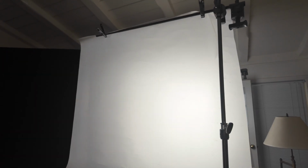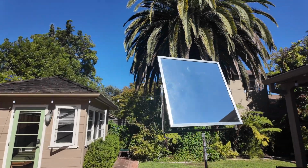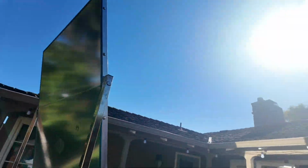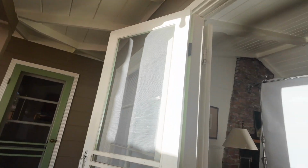Now, I've got a mirror outside and it's got pretty direct light coming from that side of the house, over the house, and coming right through. To take it down a bit and make it more manageable, I'm bringing it through two different layers of diffusion. The first layer, the source is a little bit smaller, and then it's blooming out on this, which is basically a 4x4. Then we've got another diffusion roll out there, which I think is 129, but I just had it on a roll sitting around in the garage. So here we've got Mr. Bright mirror, and the mirror is getting the sun that's coming right up above the house. That's what we've got going for this first setup.